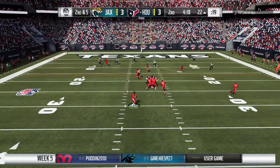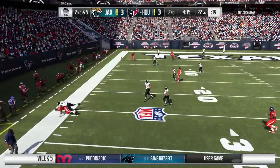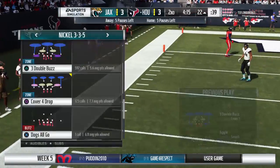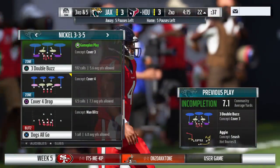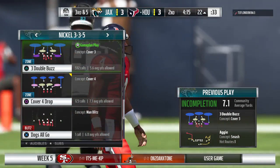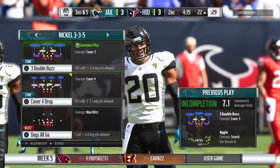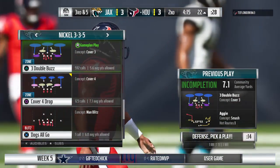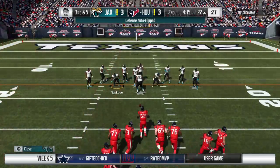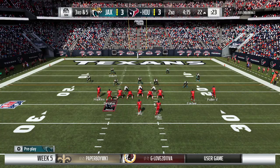To throw on second is Watson. Steps away to his left. Oh, the ball comes out on the hit, but they'll say it's incomplete. It's nothing like pressure to affect the accuracy and the timing of a guy trying to throw the football. And on that play, they ended up flushing him to his left, contacted him as he's trying to throw the football, and that led to the incompletion. The Texans on 3rd down, just 1 for 3 thus far. This will be 3rd and 5.